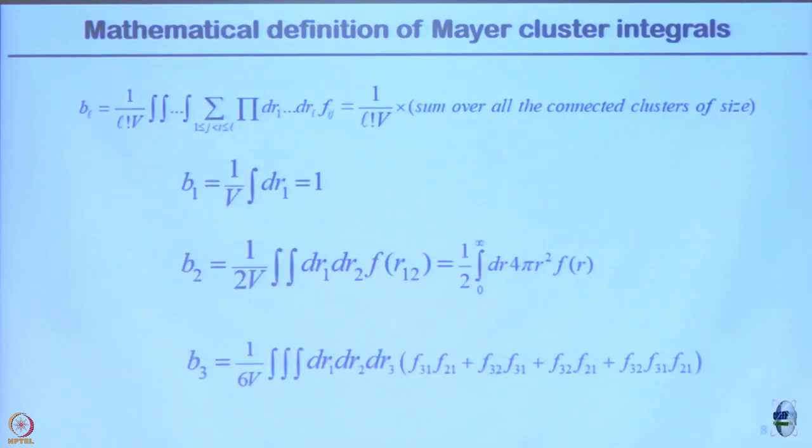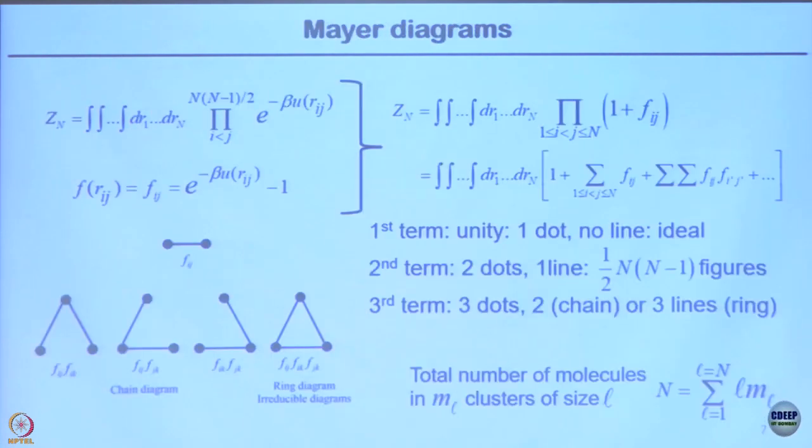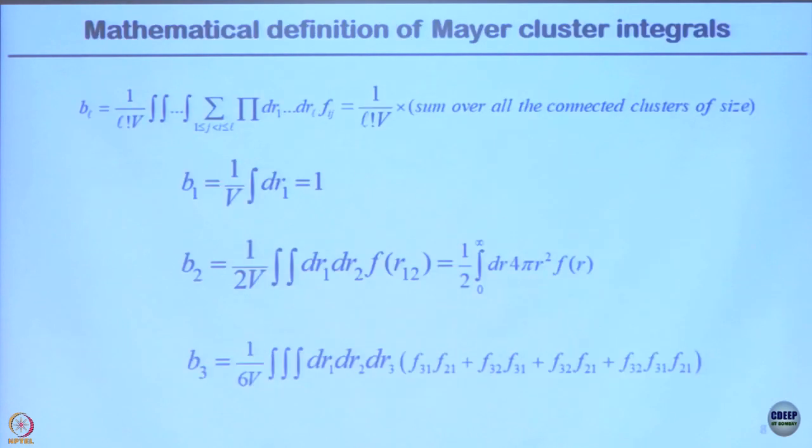As I look at a diagram, I immediately know I have to integrate over this, I have to integrate over that, and I have F12 there. That is the advantage of a graph, the whole thing of Feynman's graph theoretical technique: you do not do the algebra, instead you write down the graphs and then translate the graph into an integration. Okay.